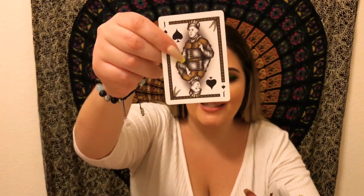The number 10 could also be significant to you. The number 9 as well. 9s talk about change. Jack of Spades here. So you may need to be in your Aquarian type of energy. You may need to also overlook and analyze situations and circumstances. You may need to be a little calculating in your ways, but that is only so that you can achieve and obtain a certain objective right now that you're really trying to sort out or work through.